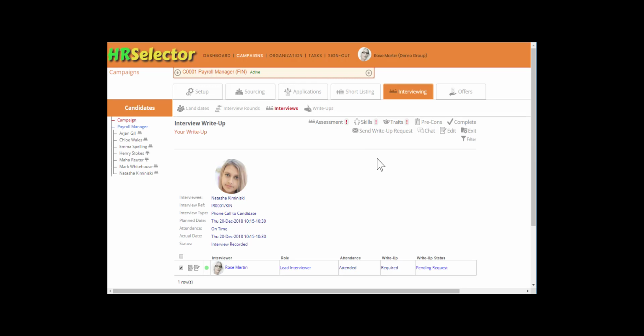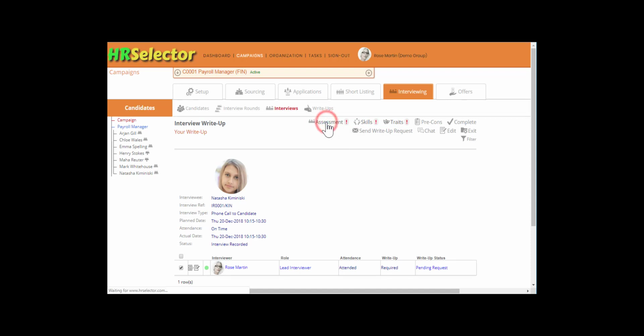Note, as the interview has been a pre-screening telephone interview, it may only be possible to provisionally complete the write-up, so as to determine if the candidate is worth meeting in person. If the candidate passes the telephone screening and is to be invited to an in-person interview, the assessment, and especially skills and traits, can be completed in more detail after a second, in-person interview.